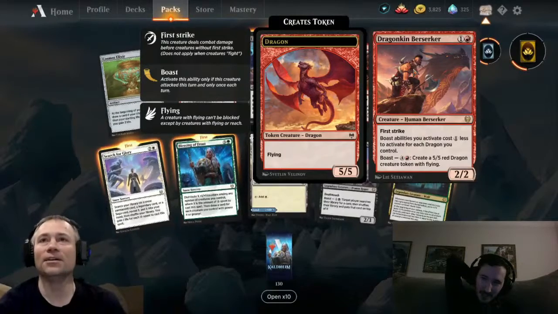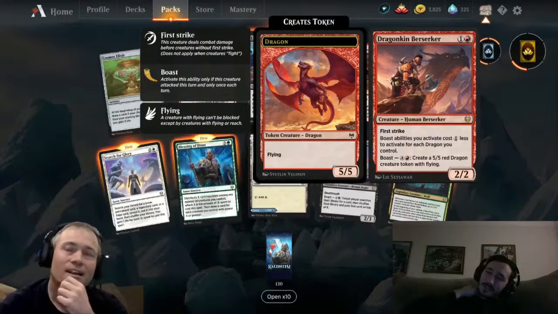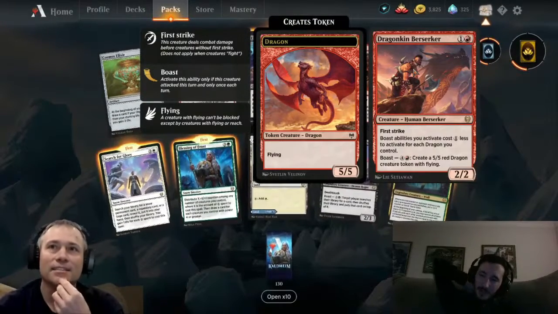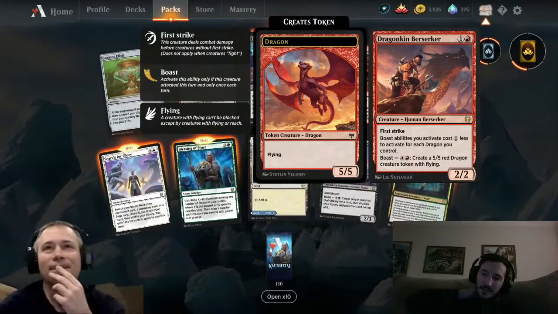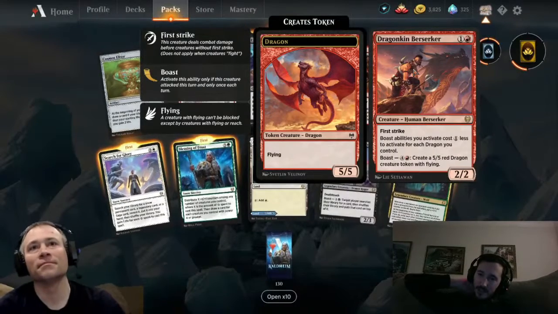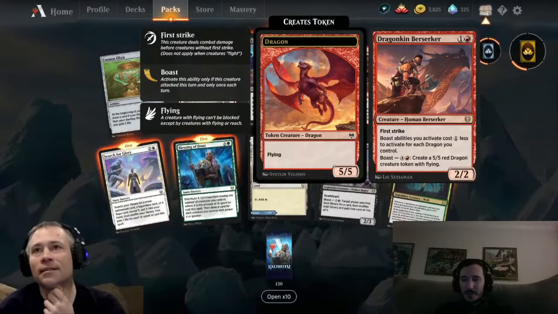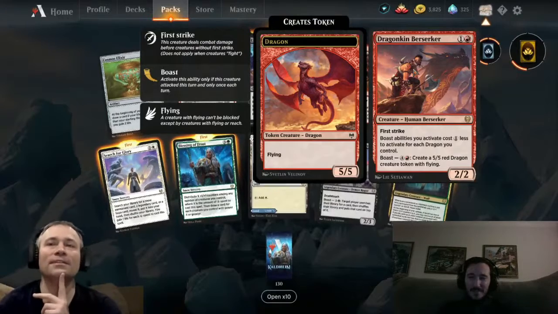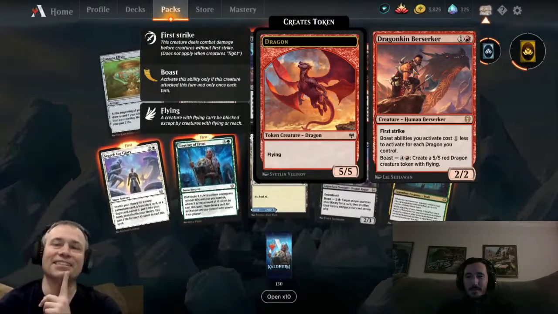So worst case scenario, you play this on an empty board. It's a 2/2 first strike. Oddly doesn't have flying. Oh, I guess he's standing on the mountain there. The first dragon, when you attack with him, costs 5. And then the next turn, you're swinging in with a 5/5 flyer and him, and the dragon costs 4, and then 3, and then 2, and then 1. Wow. I like this a lot.